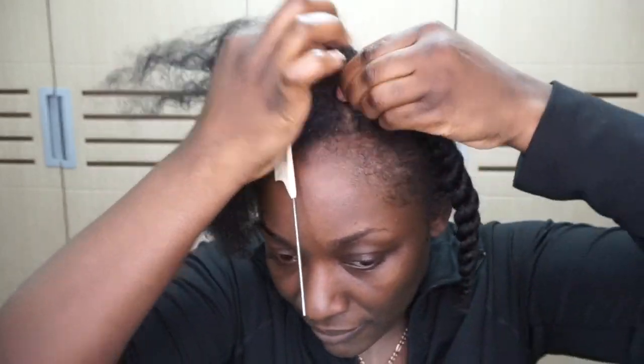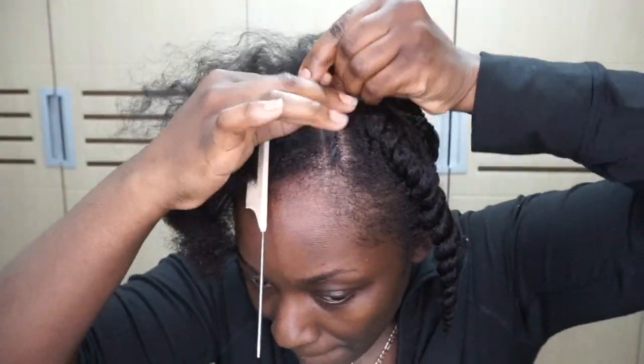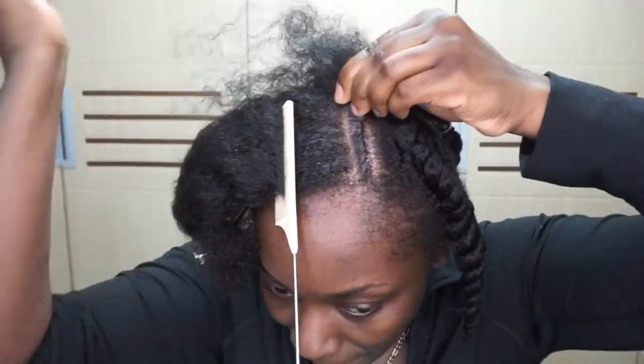I'm using small twists because I want them to kind of mimic the individual twist that I just put in the back of my head.